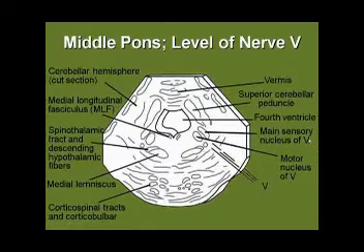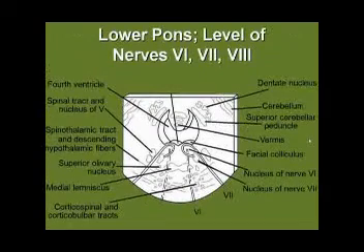Next, when we move down to the lower pons, as we know from the gross view of the brainstem, this is the territory of the entry or exit point of cranial nerves 6, 7, and 8. And again, we don't really have to worry about any of the cranial nerves down here because the nuclei don't have funny names. They're simply named for the nerve that they're associated with. So we have a facial motor nucleus, which is serving muscles of facial expression. The abducens nucleus is certainly the location of lower motor neurons that are associated with the lateral rectus muscle.